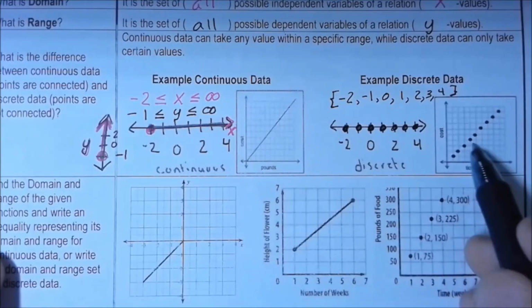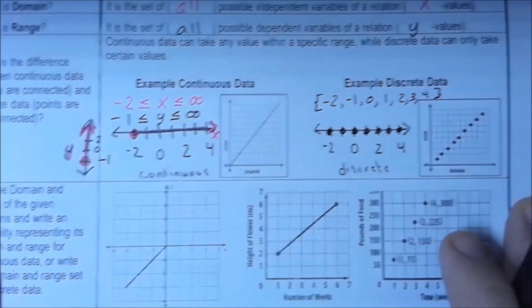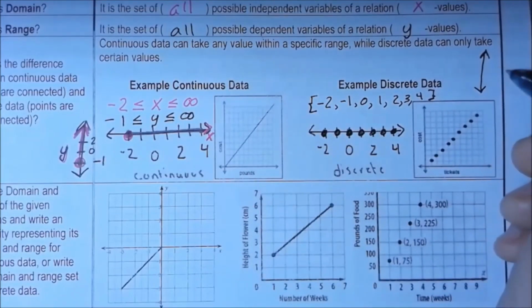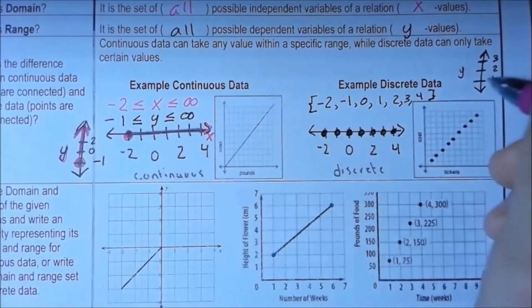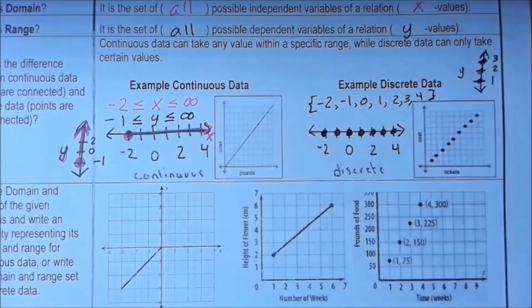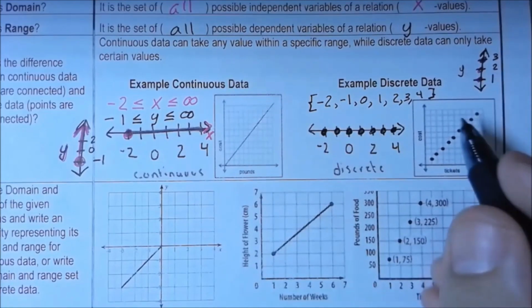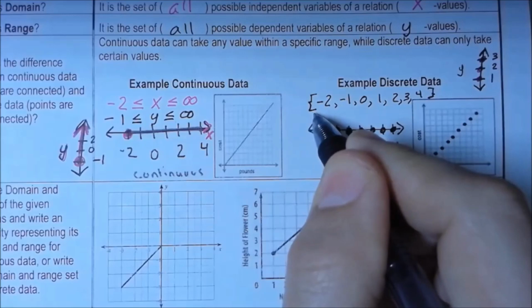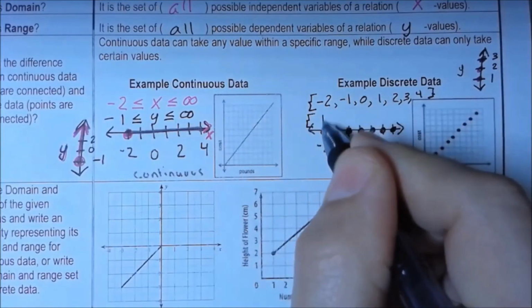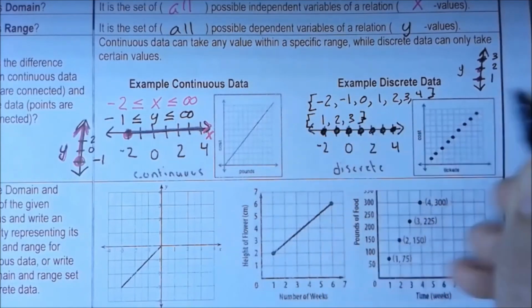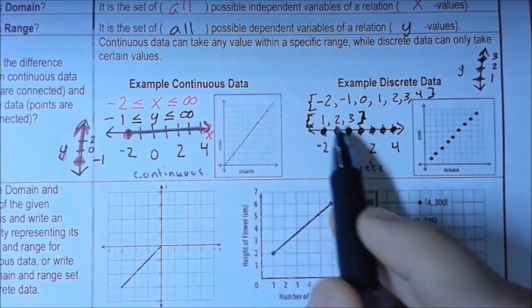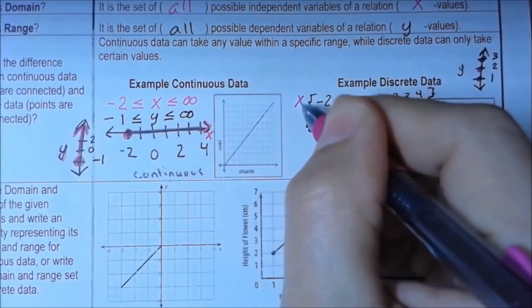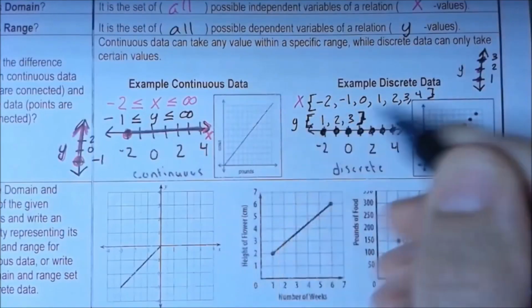Now let's say, hypothetically, because this graph is really small and hard to see, I'm going to make a number line representing y. Let's say it started at 1, and then it went to 2, and then 3, and we had 3 points on that number line. If we wanted to write our range, we would have a bracket, and then just the values 1, 2, and 3, because that's as far as it goes. That's kind of a crummy looking bracket, but this would be our x up here, and I should have put this in pink, but I put it in black, and this is our range, our y values.